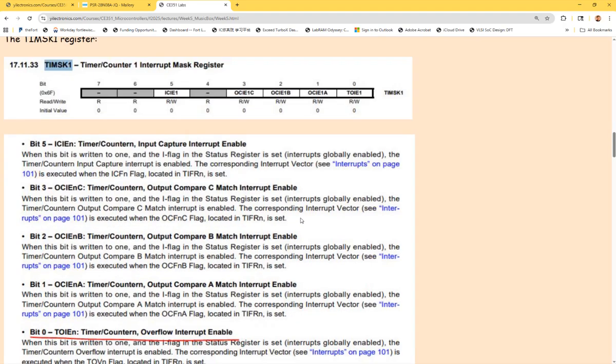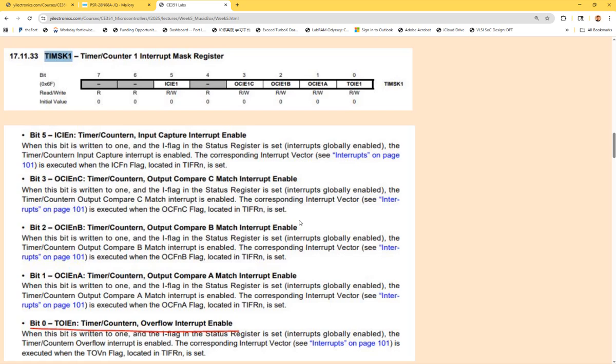So you put a 1 there, it enables the interrupt. Once this is set, if you have a timer that starts counting, whenever it overflows, it's going to trigger the ISR. It's going to run the code under the ISR. So that's how you control it. It's great. Seems like everything's under control. I can control the timer. I can control the interrupt. I can turn it on and turn it off. Enable, disable.